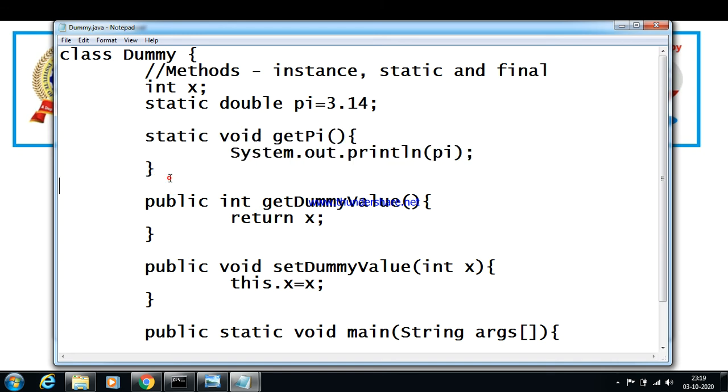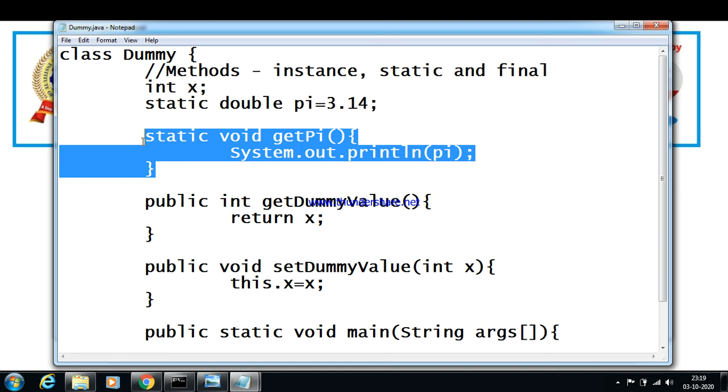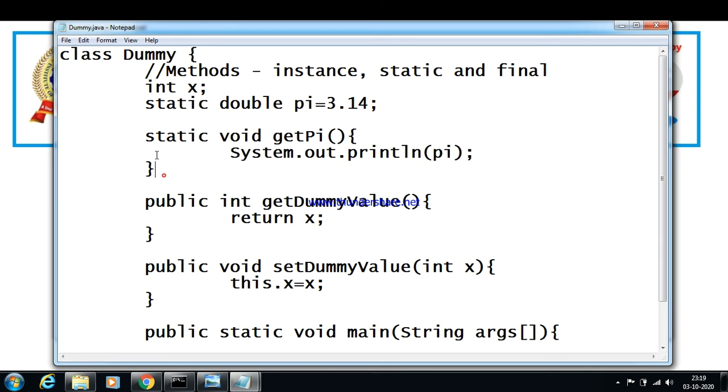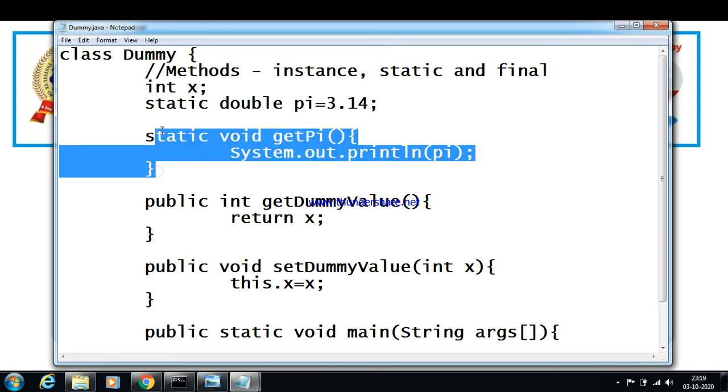So this is something like a static method. A static method is used in a situation where, even though you create multiple classes, all the classes use the same kind of method. That can be given as the best example of static. Static is used in situations where all the classes use the same kind of properties and methods.